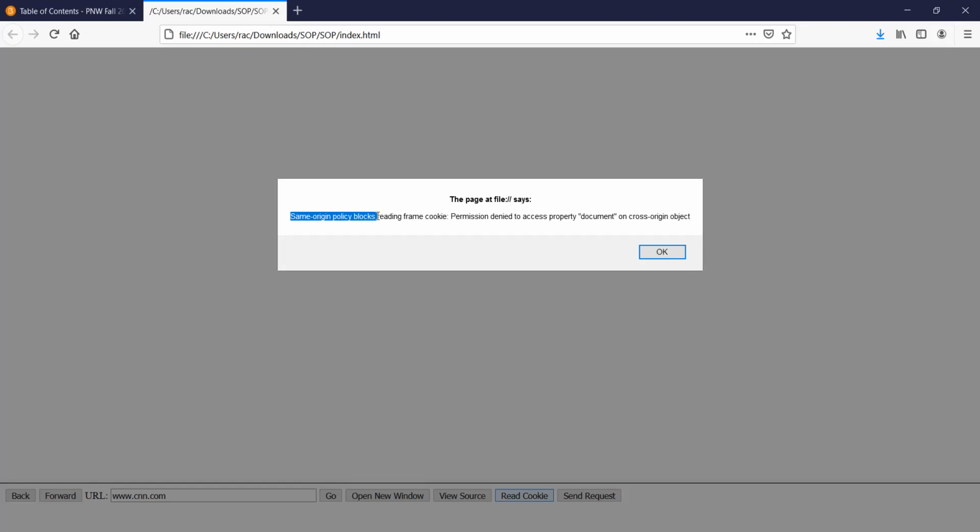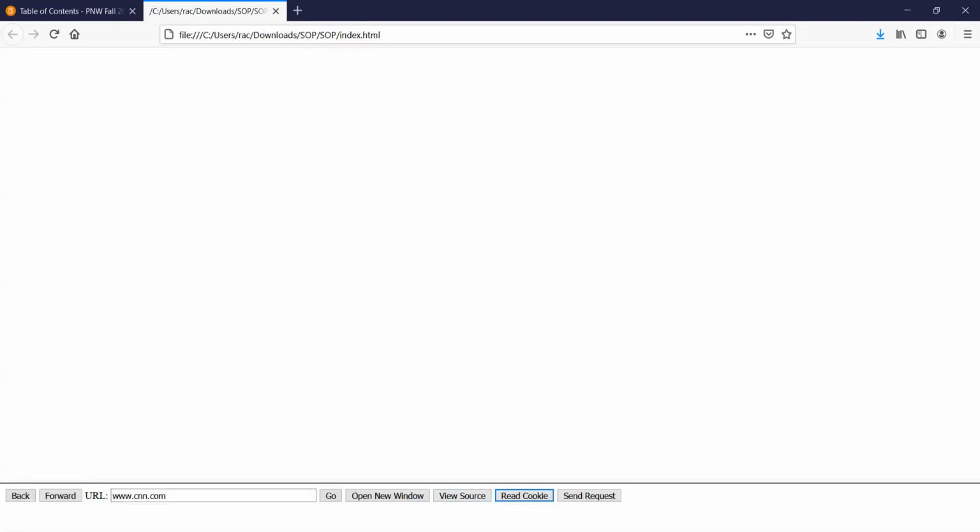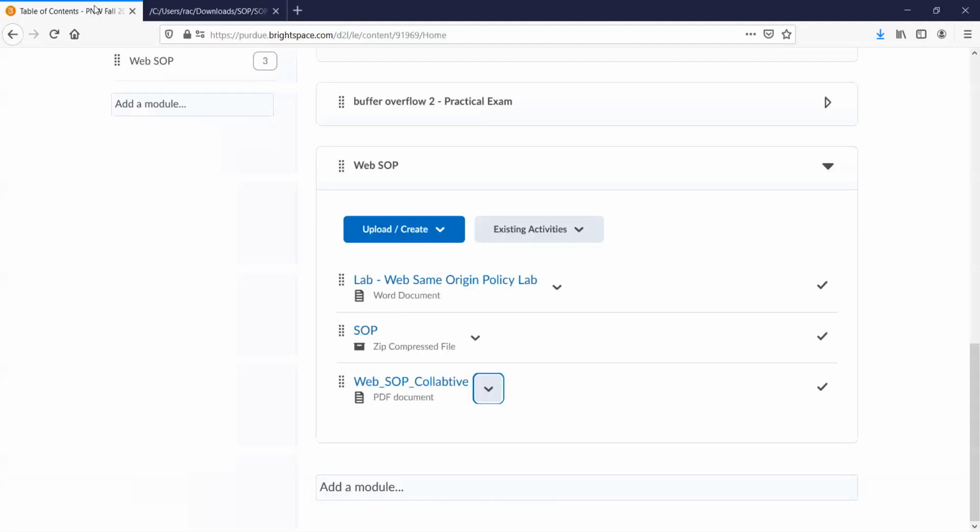All right, so to summarize for today, I introduced web security. I introduced the same origin policy principles or idea. I've given you one homework assignment, and before I forget, I'm going to create the Dropbox.